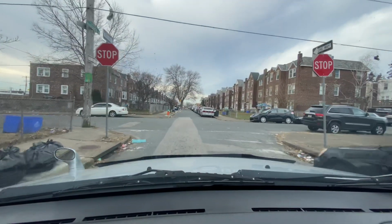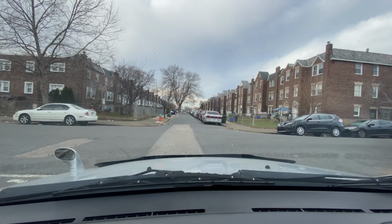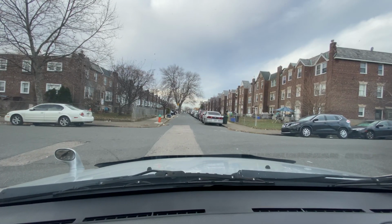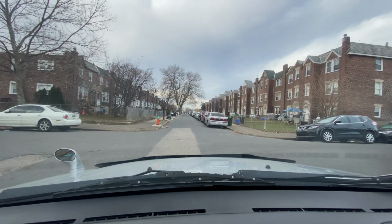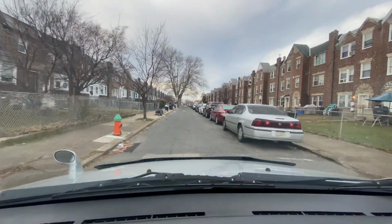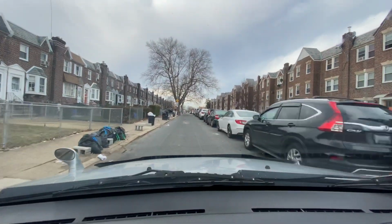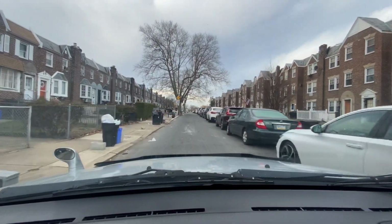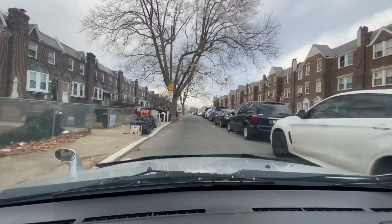Check out these houses on my right compared to the ones on my left. The ones on my left are 2-story homes, brickwork, a little bit of cobblestone, a little bit of shingle. Let's go up one more block and then we'll come back around, just so you guys can see these houses on my right. The ones on my right, they're 3-story, right? But they have A-tops. They have the beautiful stonework around the doorway. They have shingles up top. Wow, very interesting. And they're bigger than the ones on the left.